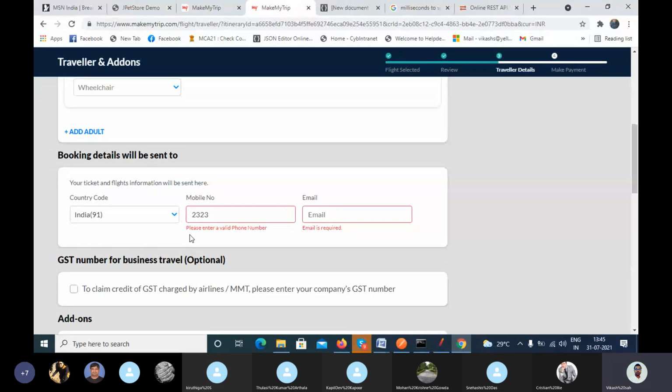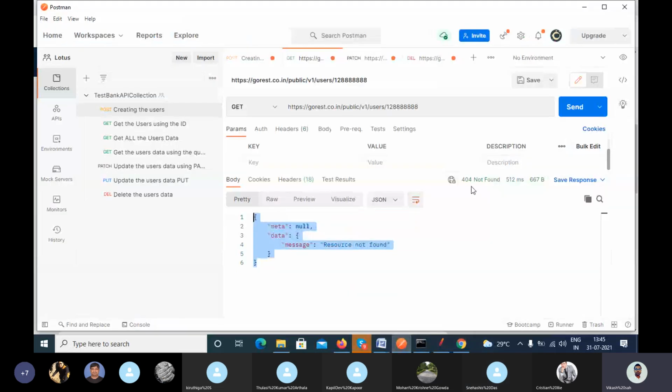The error message can be different. It differs from project to project, application to application, right? Exactly. Same thing here. If you do not find anything, it will return 404 not found. This error message depends on the client requirement.